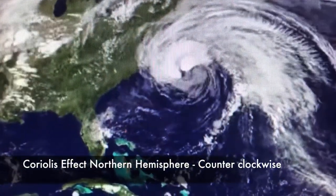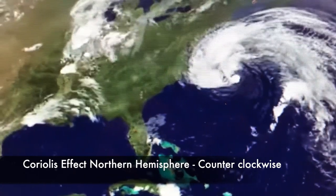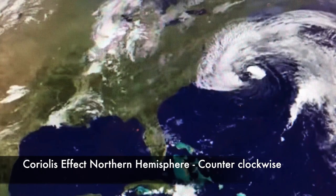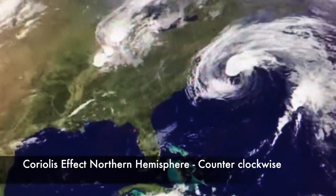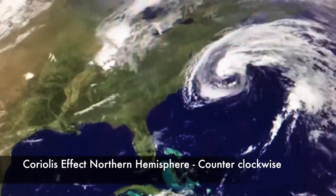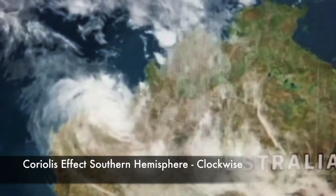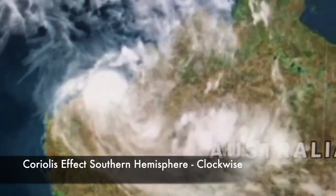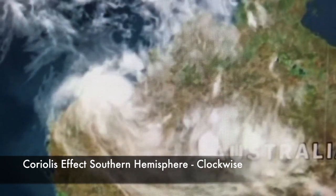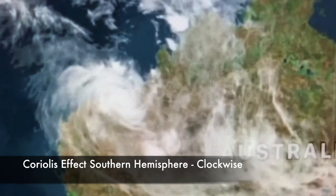Here I have a couple of satellite images showing the Coriolis effect — here in the Northern Hemisphere. Weather forecasters use the Coriolis effect as part of their calculations to work out how airflow moves from areas of high pressure to low pressure. The air wants to move in a straight line from high to low, but thanks to the Coriolis effect, the air is deflected to the right in the Northern Hemisphere and moves to the low pressure zone counterclockwise. Over Australia in the Southern Hemisphere, it goes in the clockwise direction. The high pressure tries to push to the middle, and because of the Coriolis effect, the air deflects off course. The Northern Hemisphere gets pulled slightly to the right and keeps spinning counterclockwise, while the Southern Hemisphere is pulled to the left, making it spin clockwise. So the Coriolis effect really works over large distances.